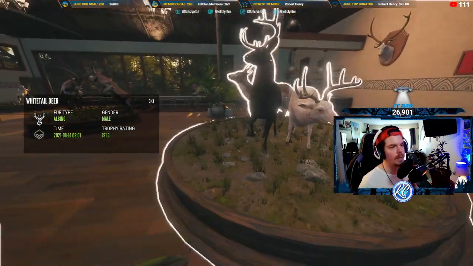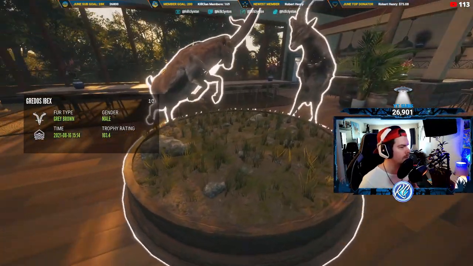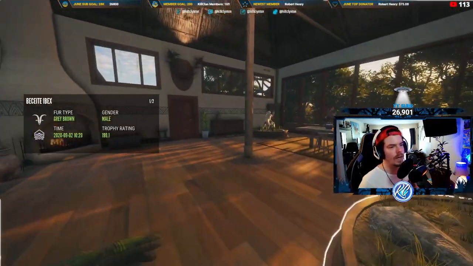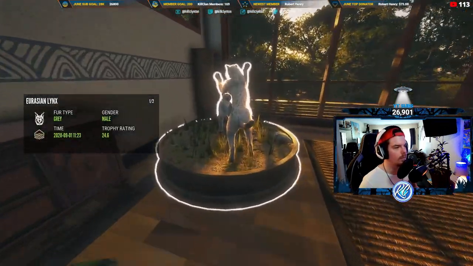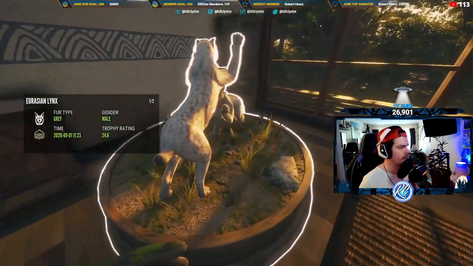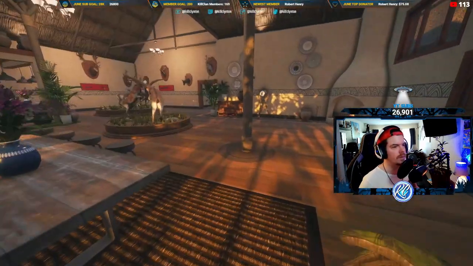Not sure if those are the bug or if that's their actual fur variations. Not sure. 199.1. Diamond bassite, 103.4. Diamond grados. That's a diamond red deer, 265.7. Another one, 24.6. Eurasian teal, and an 18 scoring female Eurasian teal.